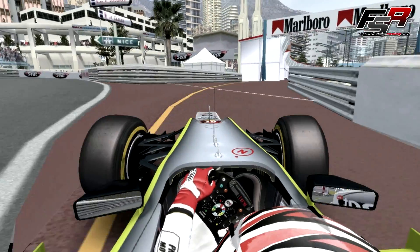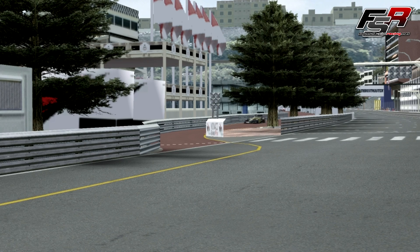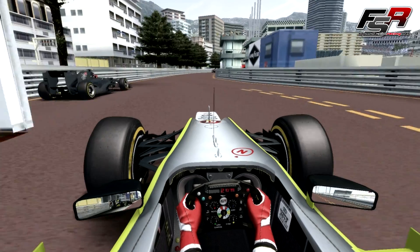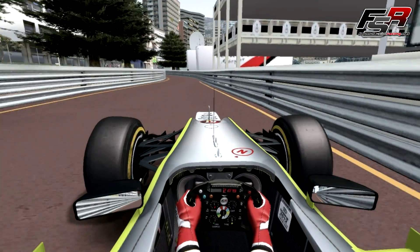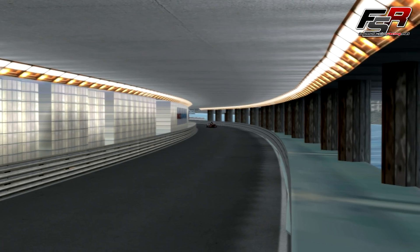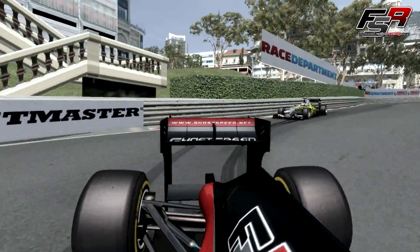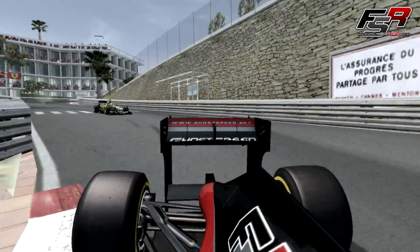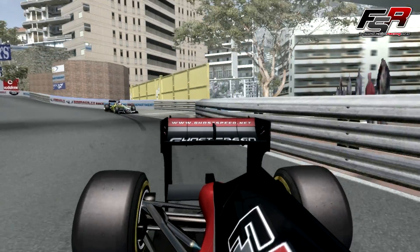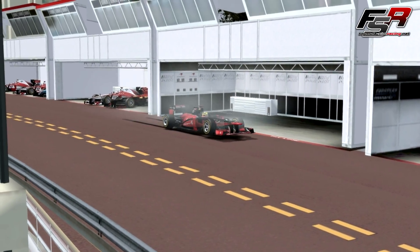Now all eyes were on the fight for the podium places. Kalamays moved first on lap 48 and pitted from second, allowing Morand to sweep through, despite the Frenchman requiring to stop again himself. Race leader Huys took his turn on pit road a lap later and easily rejoined to retain his first place. With both Precision cars now good to run to the finish, it was all down to Morand to make the difference before his switch to the soft tyres. Kalamays made the most of his fresh tyres to close the gap to the GoSpeed ahead, and by the time the race entered its final 15 laps, the Estonian was right behind Morand, patiently waiting for the Frenchman's final stop. He made that all-important final trip to the pits on lap 66. Now all eyes were on Morand to see if he had enough pace to bring down the gap to Kalamays once again.